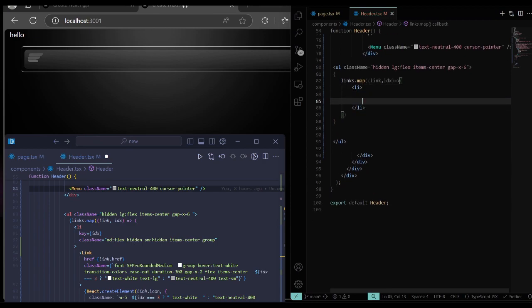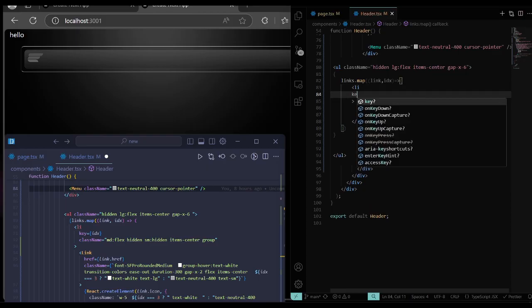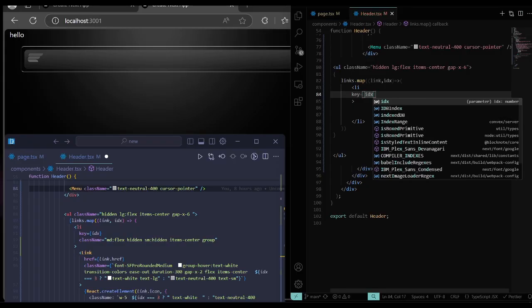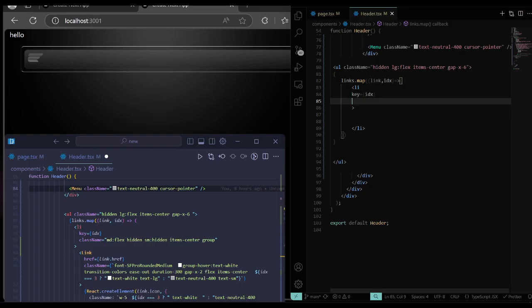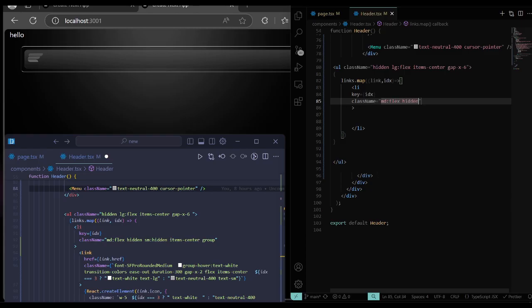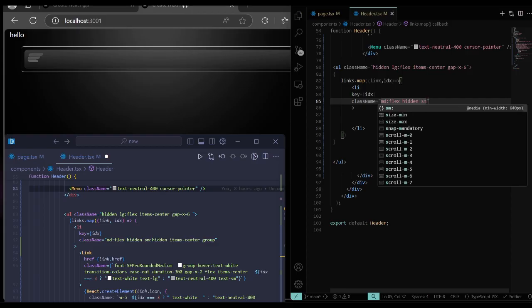You can return li and give it a key, give it a key of index idx, like so, and also you can give it a class name of md to be flex, give it a hidden, and sm to be hidden, and also items of center, then give it a group, like so.